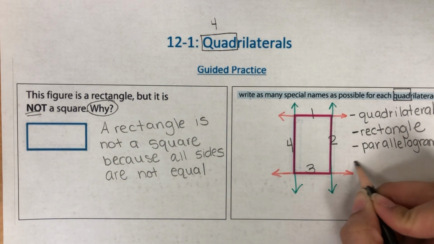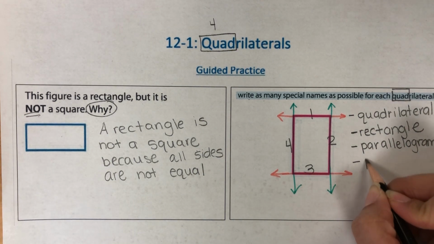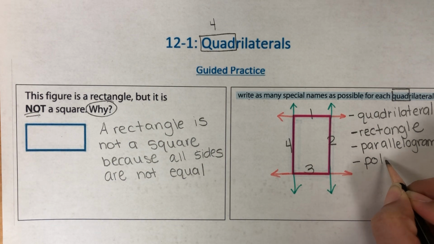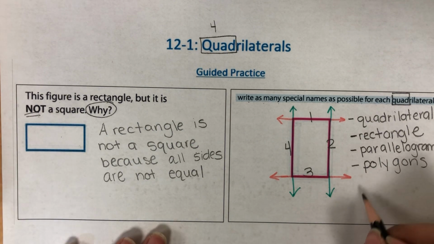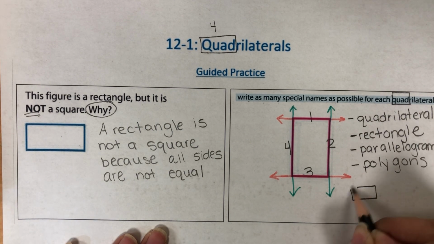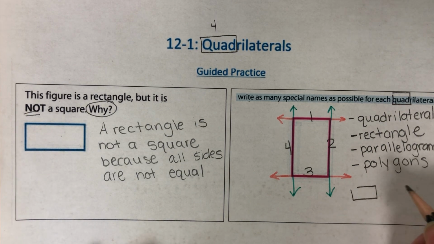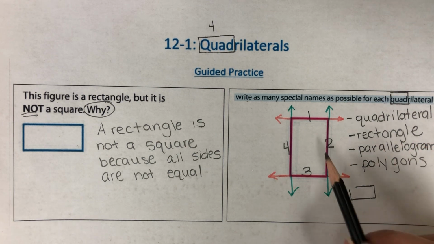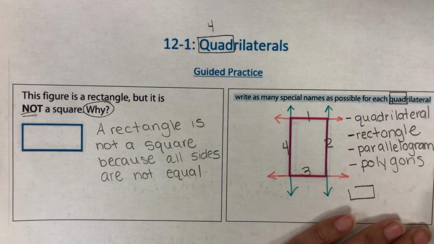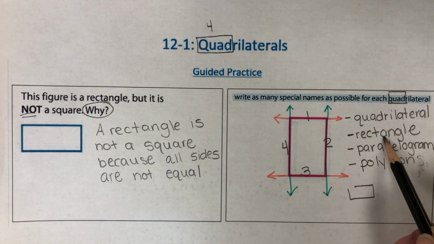Okay? And then the last one is a polygon. A rectangle is a polygon. There are no gaps here. The gate has not been left open like we see in this picture right here. We have a gap. The gate's been left open. The fence has a missing part or section. Everything is closed. This is a polygon. So a rectangle is a polygon. Let me erase that. So, a parallelogram, a rectangle, and a quadrilateral.